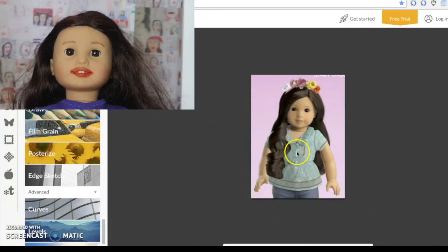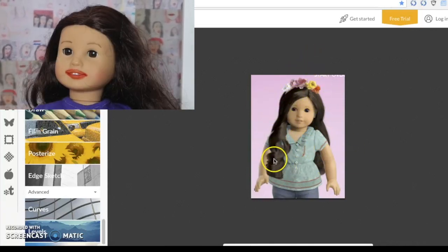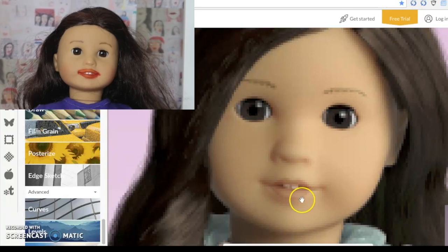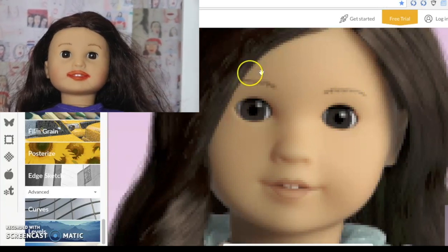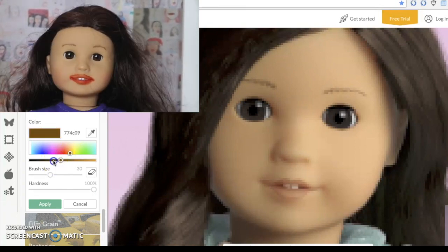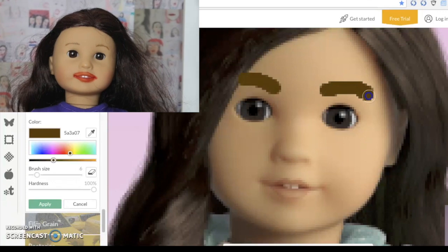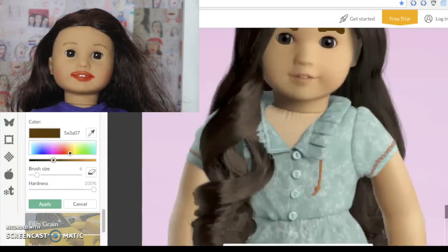The next doll I will be fixing up is a Create Your Own doll. But how is it a Create Your Own doll when it doesn't even have lipstick or eyebrows to make it look like me? That is very strange. But it made a Create Your Own doll that kind of looks like me, and now I decided I'm going to add eyebrows and lipstick on her. Then I can send it to American Girl and show them how much prettier their dolls would look if they had lipstick and eyebrow options. So first I'm going to start off with her eyebrows, finding a very dark brown to match her hair color, and putting that on her eyebrow like so. Ta-da! I'm going to make her some very beautiful and thick eyebrows. She looks amazing now — from far away she looks great, and up close she looks amazing.